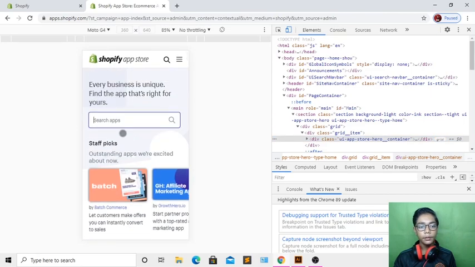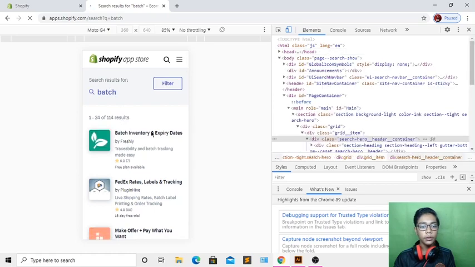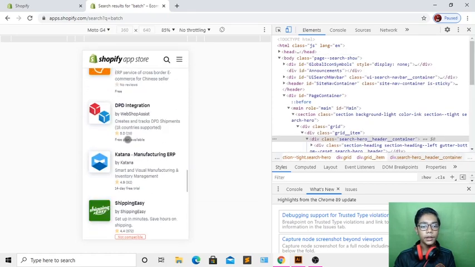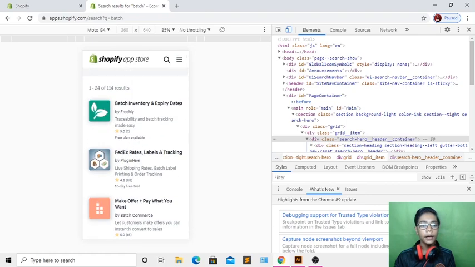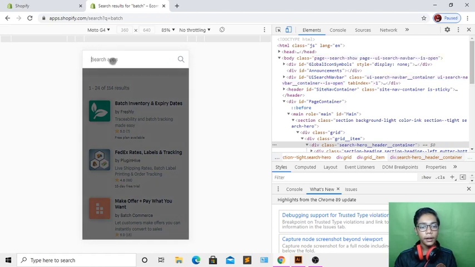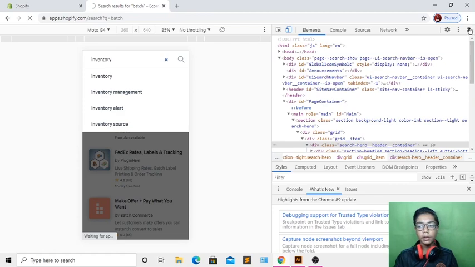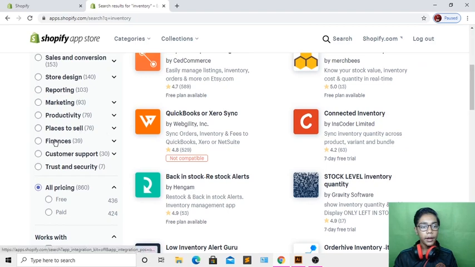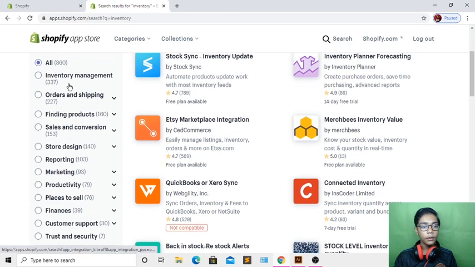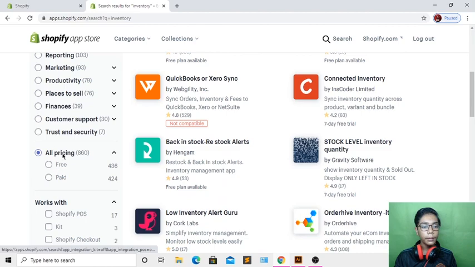And you can also search for any app here. If I show you by writing badge, here you just have to press this search icon and it will load, and you can see everything related to badge is coming, and it is a full e-commerce store. Here you can find any app, you can just write it. Or if I show you by writing inventory, okay, if I write that and press enter, or if I take it out of responsive mode, you can see all the things we are getting here. And you can also go to sales conversion, or if you want to set up your inventory management, you can do that.